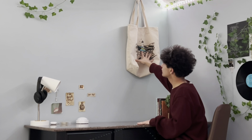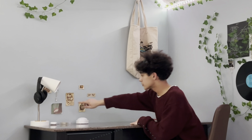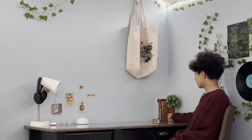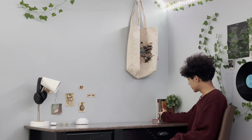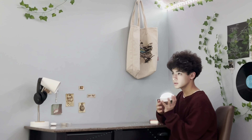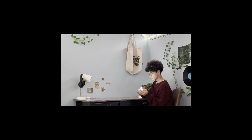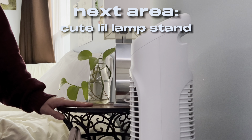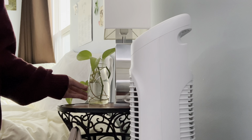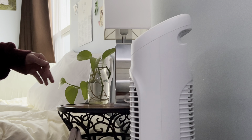Here's my desk where I do a lot of my assignments and videos. I've got a tote bag hanging from the wall, a little crystal that my friend gave me as a birthday gift, my headphones and AirPods, a plant that's holding some books up, and an Altoids can that I really love — I like how they look. There's also a little emergency light just in case I lose power. Finally, we have a cute little stand that holds a tote bag, another propagation from my pothos plant, and a lamp.